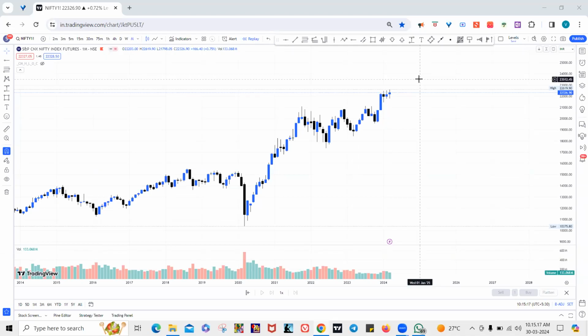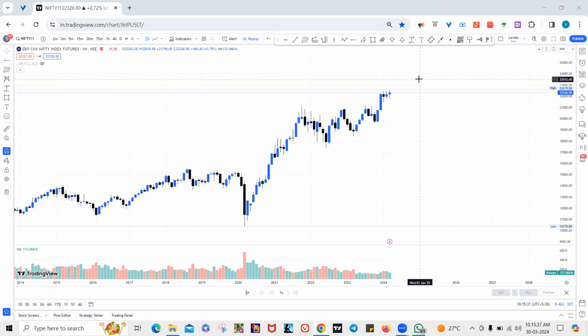Hello all, welcome to another technical analysis video on this channel. So in this video, I'll try to explain the monthly contracts, taking Nifty futures as an example, and how the monthly contract spans out with respect to one reference point, that is the opening price, right?